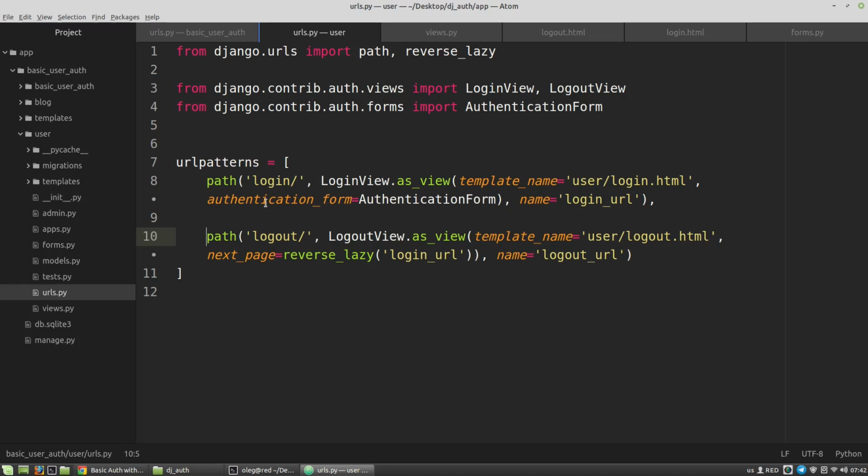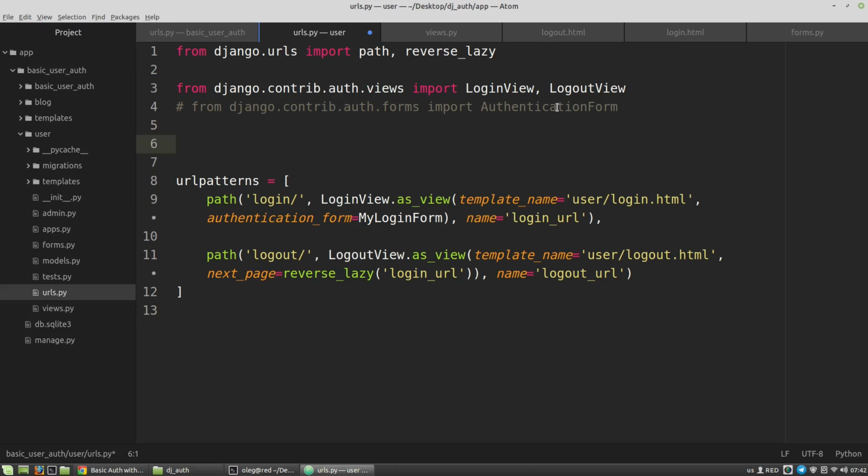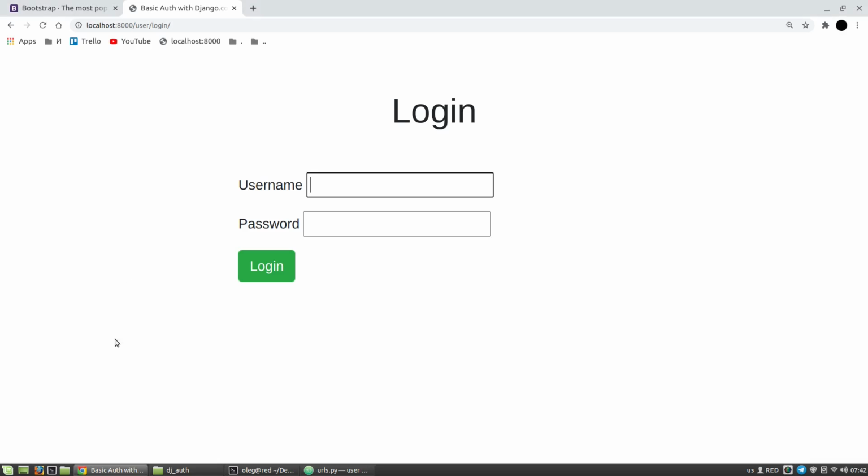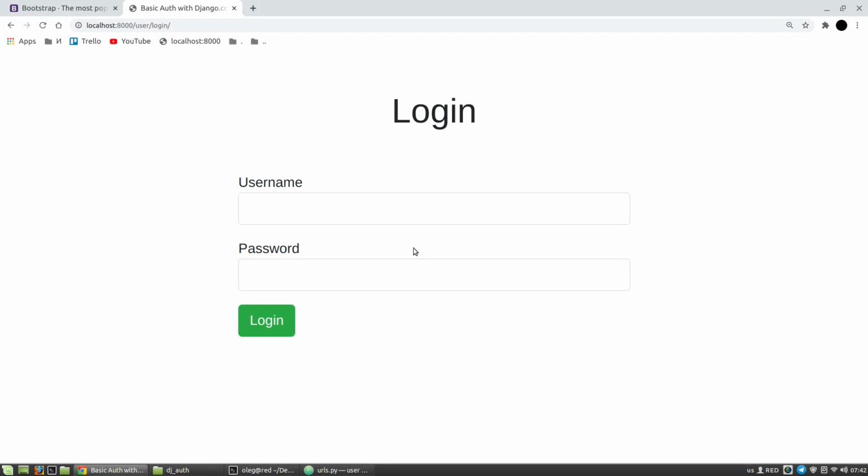So instead of the AuthenticationForm, I want to use my LoginForm. That I want to import from forms, import all or directly my LoginForm. And this line I can delete. Let's test it again. And we can see Bootstrap CSS styles.